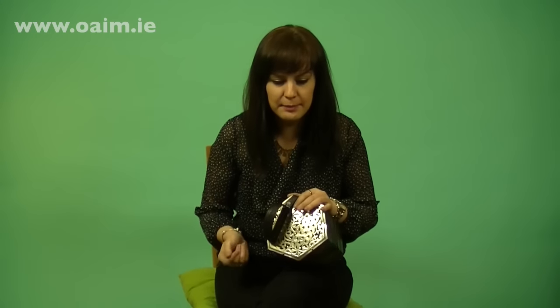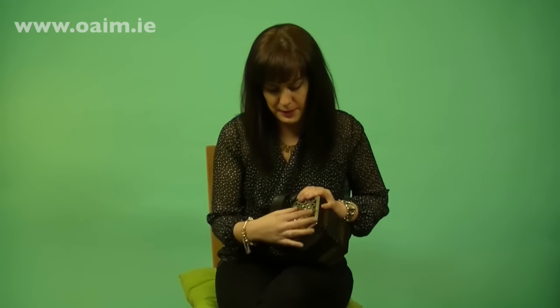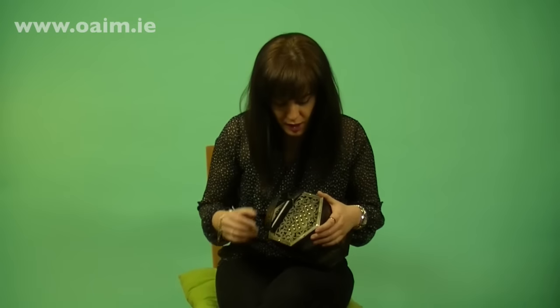I'm covering up these top ones just so that you don't think I'm using them. So it's with my second finger on the outside row. And then I also have one with my first finger, which is on the pull. And then that one's on the push. On the Wheatstone, it can be the opposite. The first finger can be push and the second finger can be a pull, C sharp maybe. But it varies.